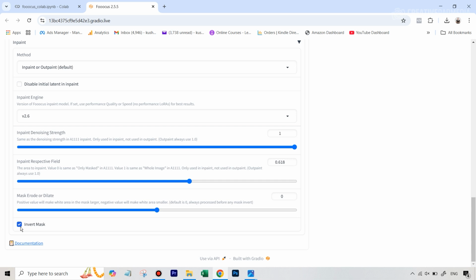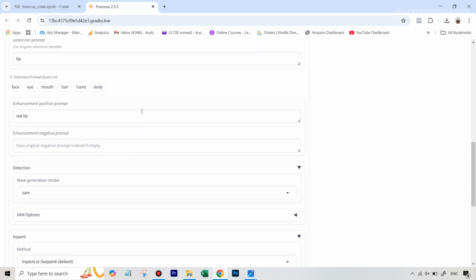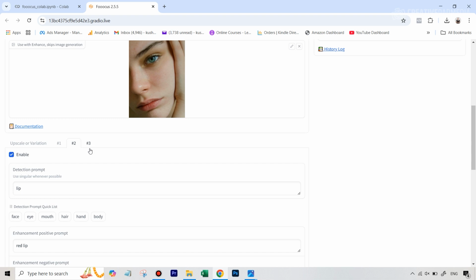And we don't need to invert the mask. This is again selected from the last image because we were using the ISNet model. And yeah, that's about it. Sometimes these things can get a bit confusing. If you are working on consecutive images like I'm doing in this tutorial, sometimes you can just refresh this page, start a new session, then it just forgets everything and you can just start afresh, okay? So this is going to be the second one. Make sure this is enabled.